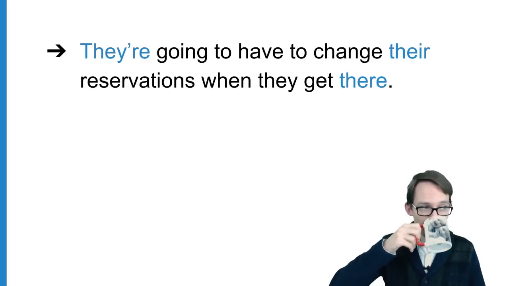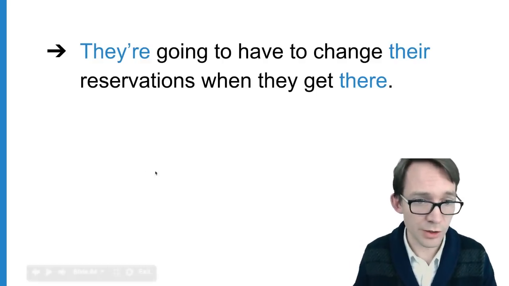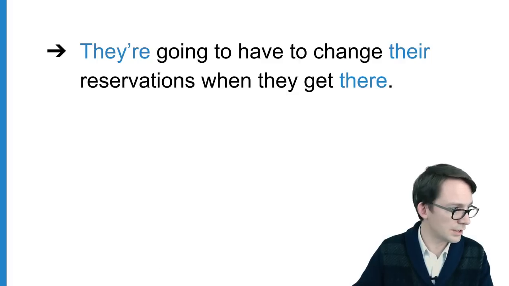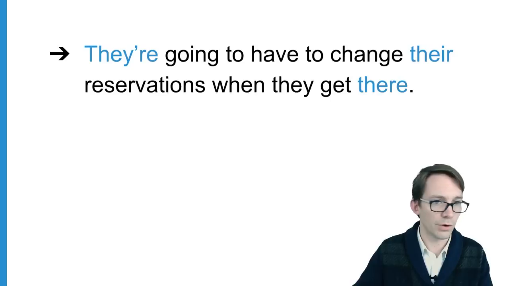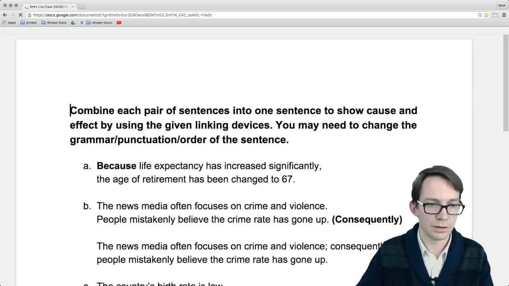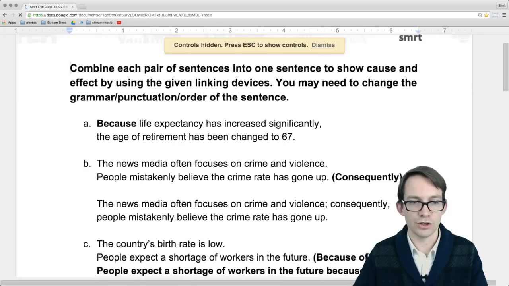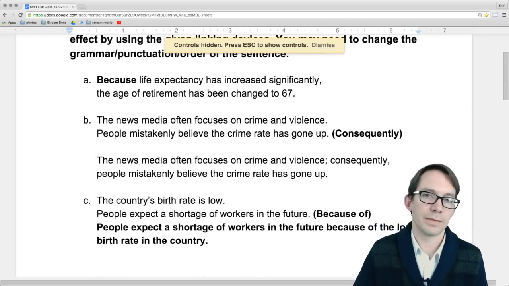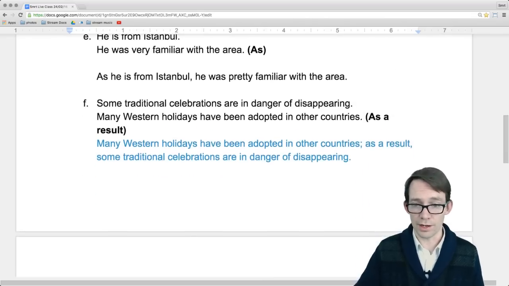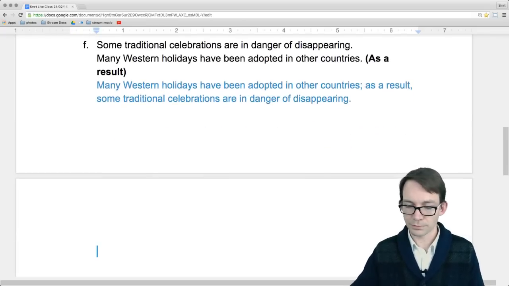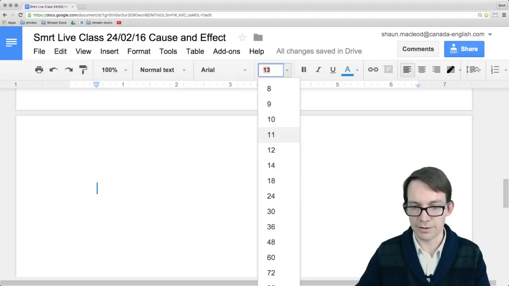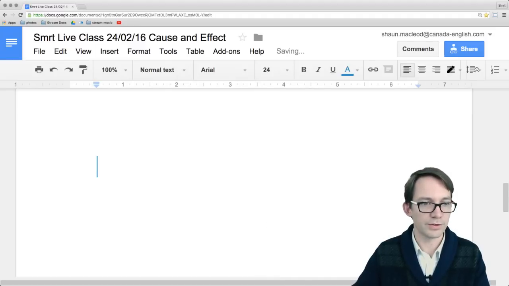Okay, so I thought what I would do now, because I do have a little bit of extra time here, which is great, is go back for a moment and answer that question from Muhammad. The difference between owing to and due to. I would say owing to and due to are nowadays basically used the same way. But some people would argue that they have a little bit of a difference in grammar, in the function. Let me make this nice and big so everybody will be able to see it, okay?